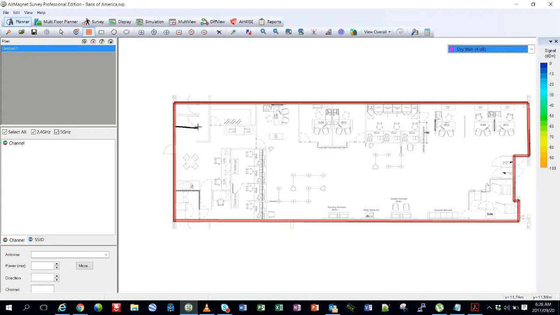The bathroom is not that important, but what I always do is that I don't put doors in any of my visual surveys. Why? Because doors and drywalls are the same. They drain the same strength, which is 3 dBm. So I don't do doors, but if you want to do it, you can do it, guys. Feel free to do that. There's nothing bad about it.